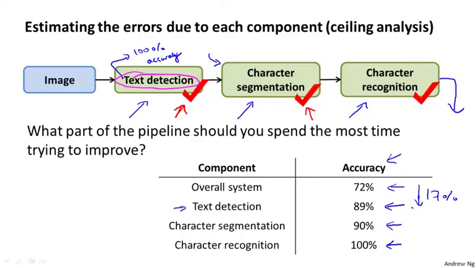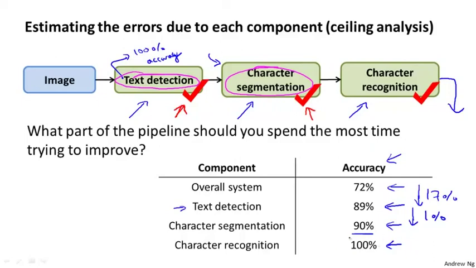Whereas in contrast, when we gave it perfect character segmentation, performance went up only by 1%. So that's a more sobering message. It means that no matter how much time you spend on character segmentation, maybe the upside potential is going to be pretty small, and maybe you do not want to have a large team of engineers working on character segmentation if this sort of analysis shows that, even when you give it the perfect character segmentations, your performance goes up by only 1%. So this really estimates the ceiling, or an upper bound, on how much you can improve the performance of your system by working on one of these components.